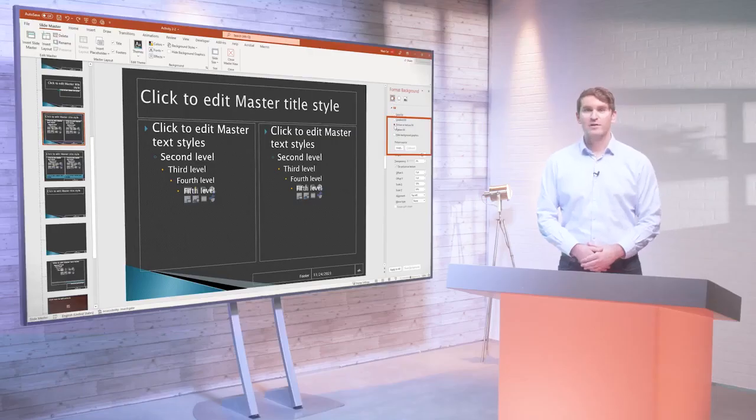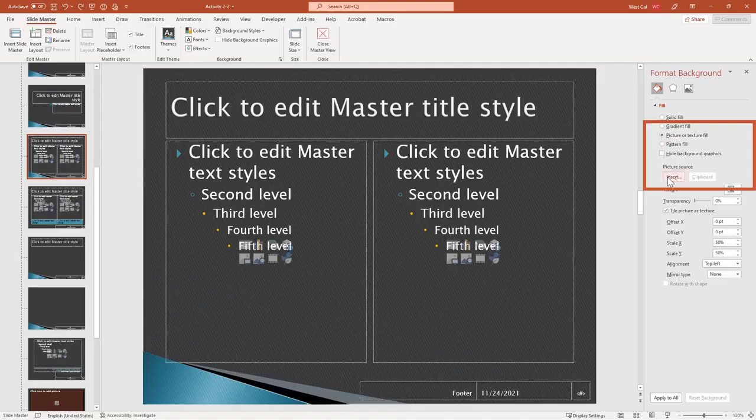You can now add a fill to the slide or replace any existing ones. The Format Background task pane then shows all the controls related to the selected option. Under the Picture Source section header, you can choose a background image that resides on your computer's clipboard, or you can insert from multiple sources.